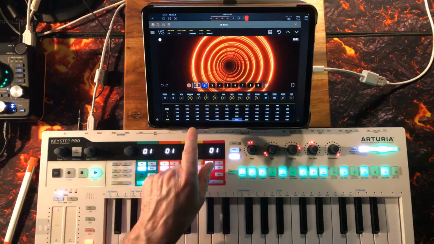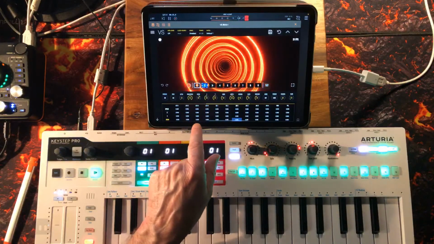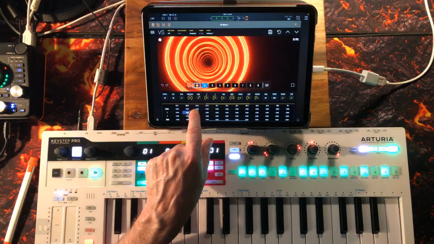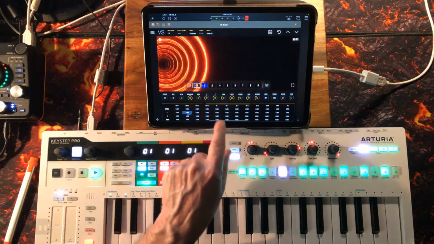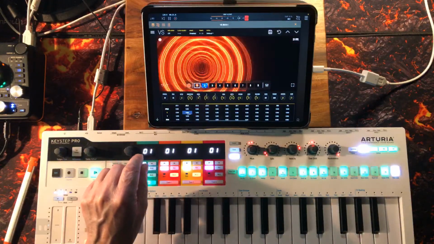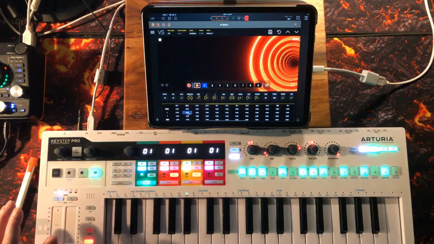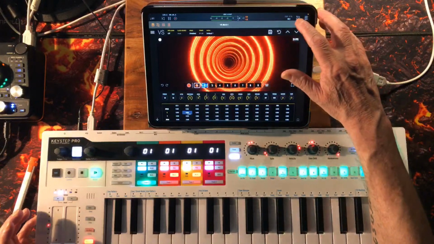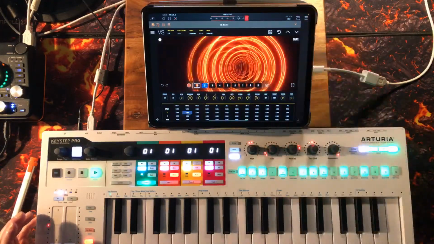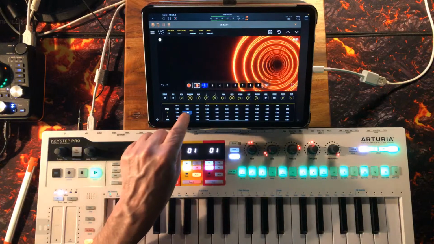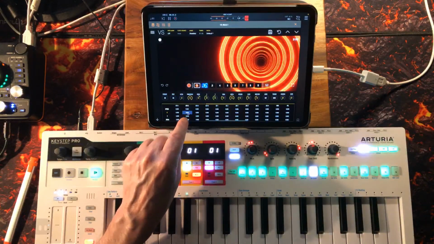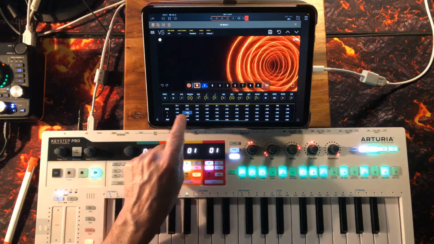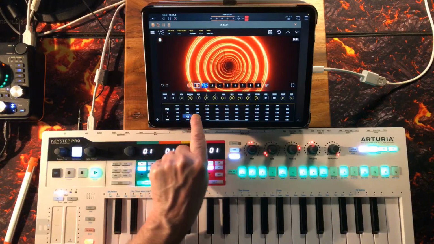LFO2, did I say X? Awesome. Maybe not so much. And let's modulate the Y as well, shall we?